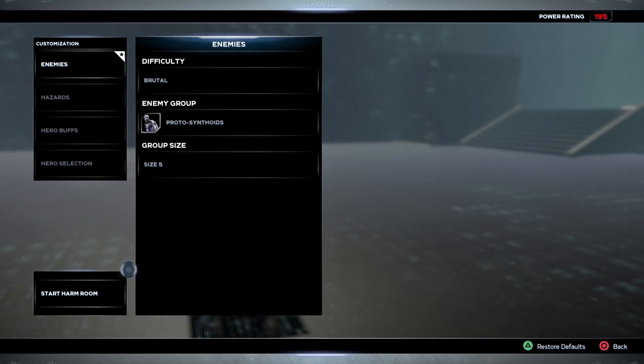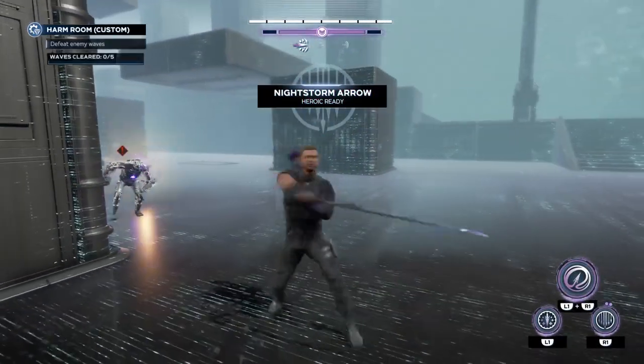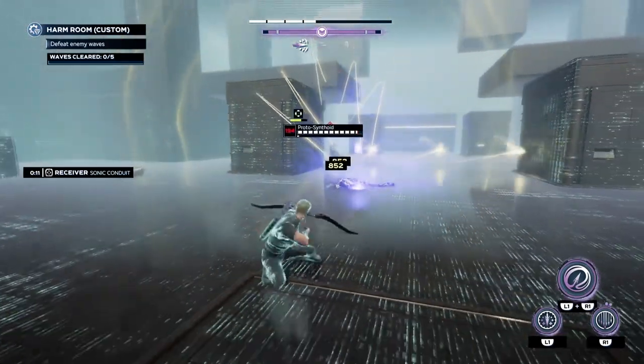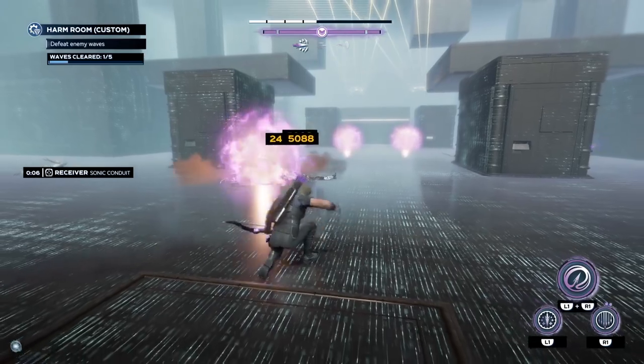So we're just fighting some proto synthoids, brutal difficulty. So you can see they're all coming towards me. I'm going to actually use suspension arrow. So I almost got interrupted there. Then I go into my split shot arrow, suspension arrow, all that good stuff.